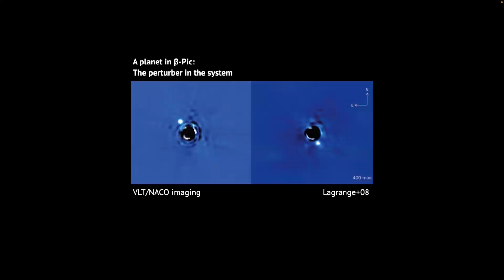And I just want to say that this should interest you also because exocomets were thought to be evidence of the planet Beta Pic b in the system. The planet was theorized as a perturbation that was causing the material in the disk to be stirred and thrown inwards. And so those are the exocomets that we're finding. Now that we have another planet, Beta Pic c, we're not so sure how the dynamics of the system work out. So we're still waiting for someone to do all the math and see if we still can have exocomets with b and c both interacting with the disk.